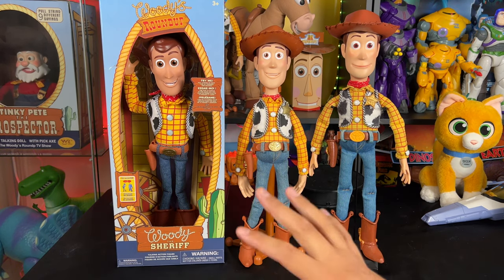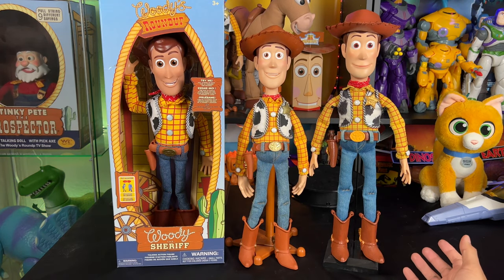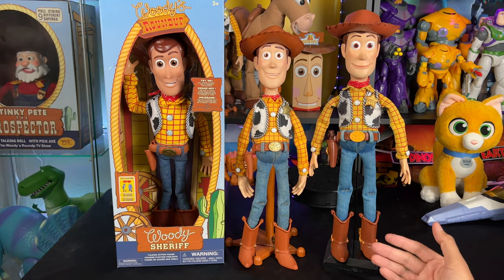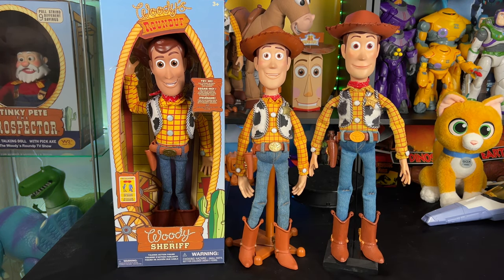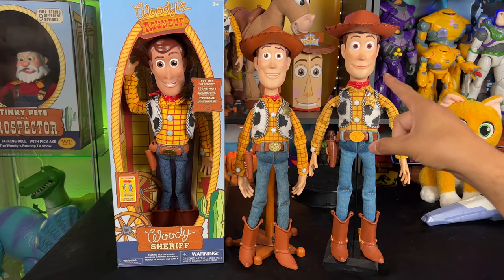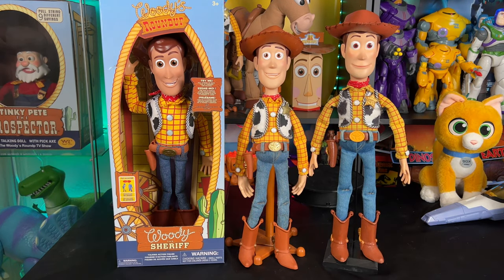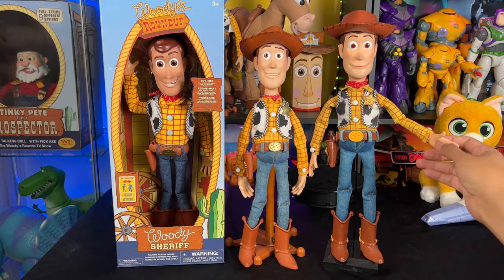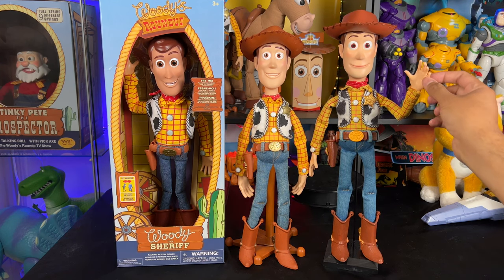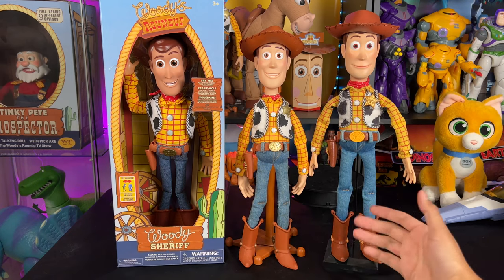Basically, from far away, maybe you're like, oh, they all look the same to me. But I think to us collectors that want something from the movie, like a movie prop, you could definitely see right away, wow, that looks like the movie. And that definitely does not. I hope that with time toy companies get closer to something like the movie, like we see here. Obviously I'm biased, but I think this looks like Andy's toy. And that's what I always wanted.